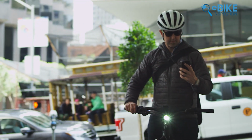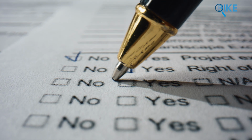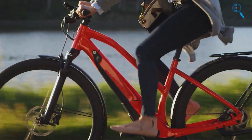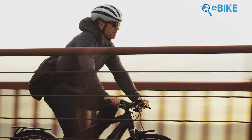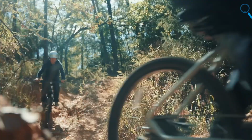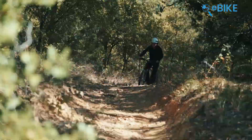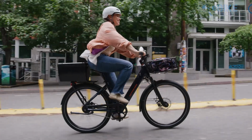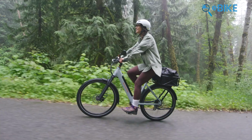These could be all the checklists a great e-bike should tick, but there's more to it than just looks, speed, and performance. No matter what your purpose for riding is, from commuting to the office and picking up groceries from the supermarket, to going on off-road adventures, you have to consider some important facts when buying a new e-bike. That's why, today, we'll walk you through some essential aspects of a quality e-bike, so that you can avoid costly mistakes and pick the perfect ride for your needs.